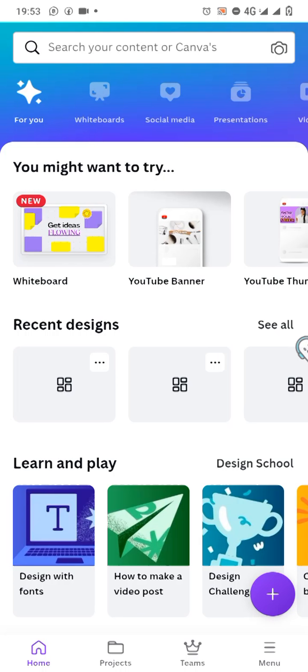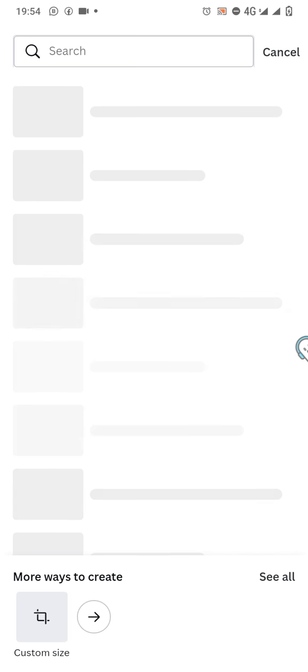Okay, this is Canva, and let's create ours too. And remember, we are working with the dimension, which is 8.5 by 11 inches. So let's get our dimension. So we're using 8.5 by 11 inches. So custom.